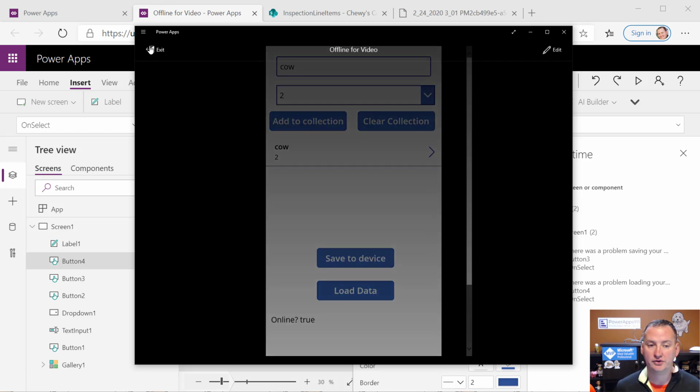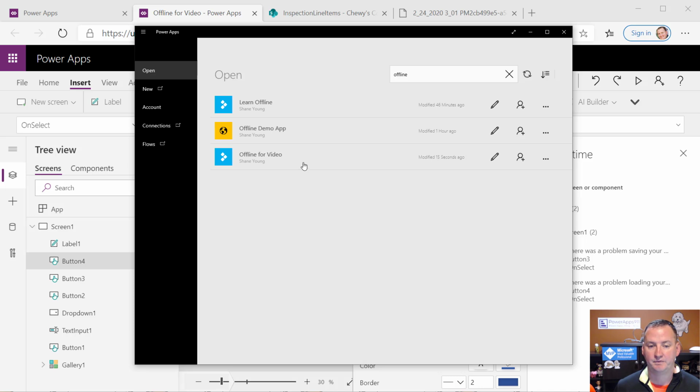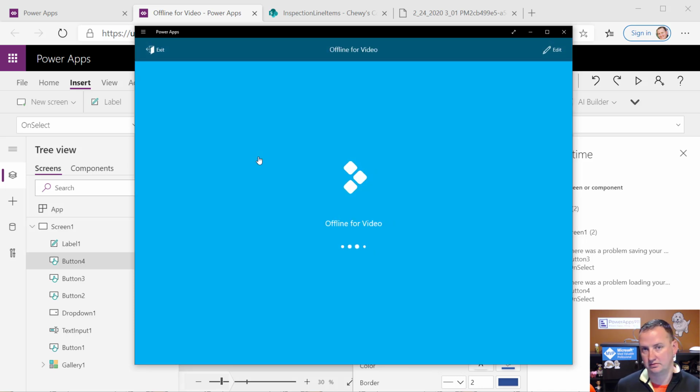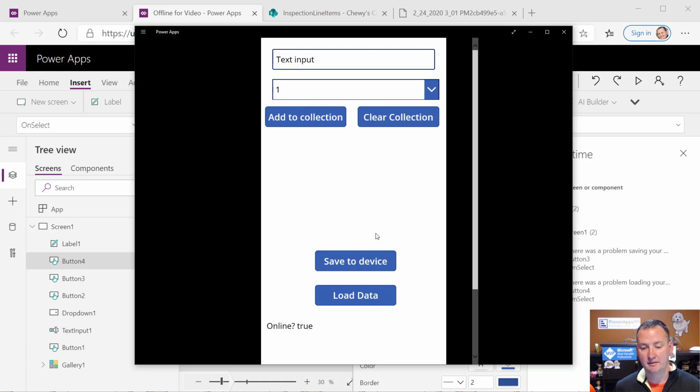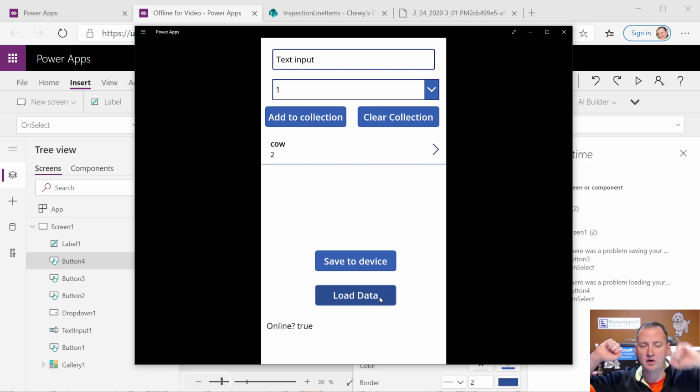So what am I going to do? I'm going to close out the app, exit. We're going to go back into the app. Boop. Now you're like, oh, the data's not there. It must not have been working. Well, I've got to load the data first. So let's hit load data. Cal came back. We are now successfully saving our data online and offline.